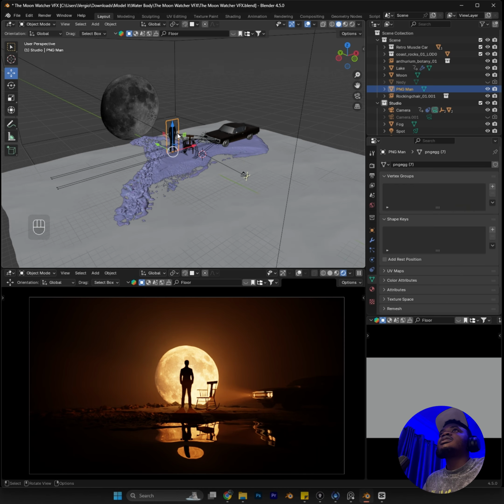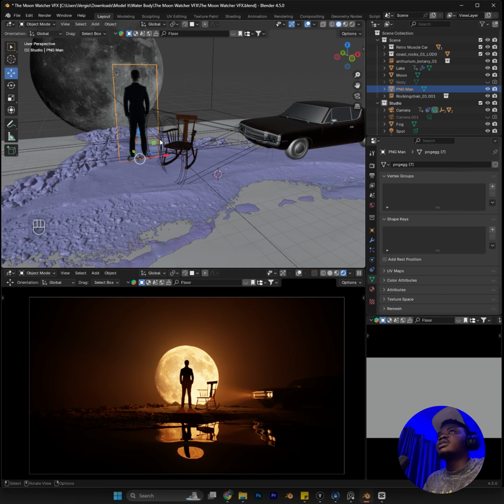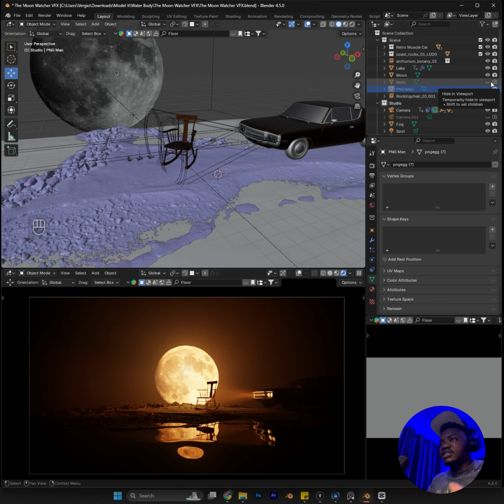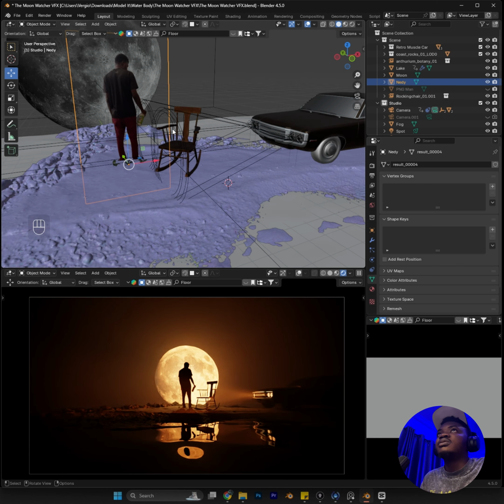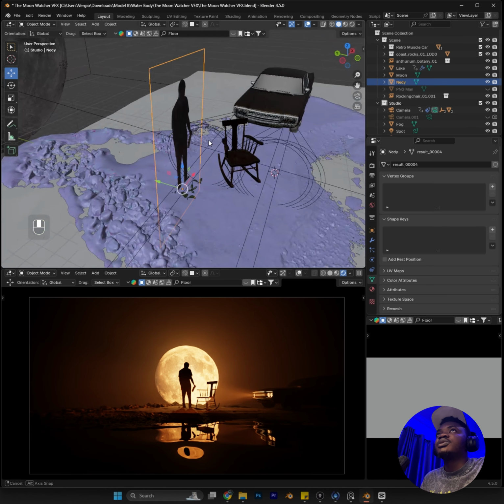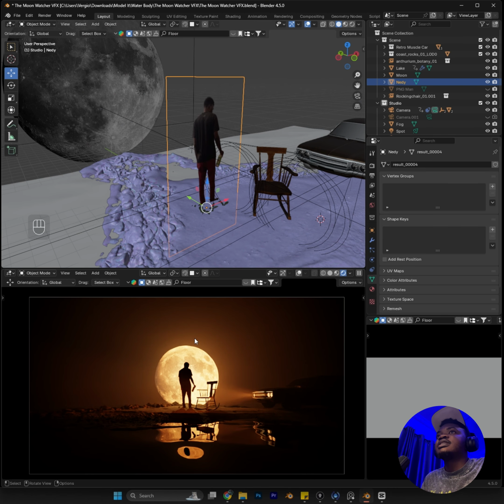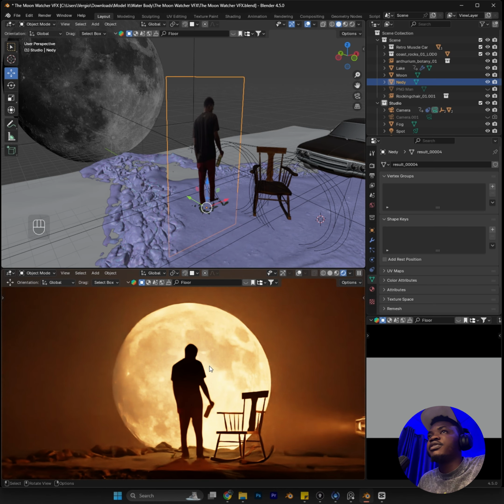We can easily replace this guy, this businessman. I can just decide to turn him off and bring in myself, because I actually took a picture of myself when I was testing out this scene. I added it to see what it looks like. So this is a picture of me in my room standing in front of a wall, and I just cut myself out and brought myself here. So this can also be a video of your artist, or a video of you if you are like a music artist singing or vibing to your song.